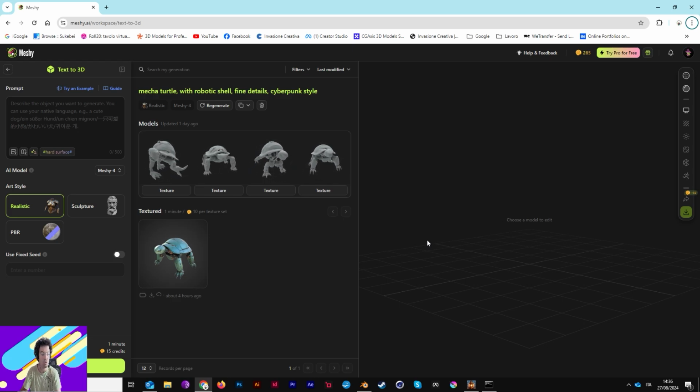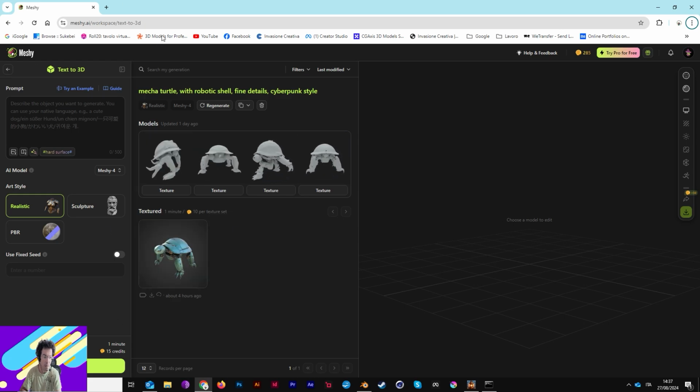So I want to show you what I found with this new web tool, Meshy. I leave the link in the description. I just made something, and I think it's very powerful and very useful for a specific kind of work with 3D.